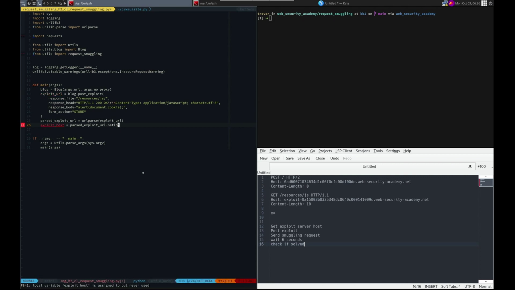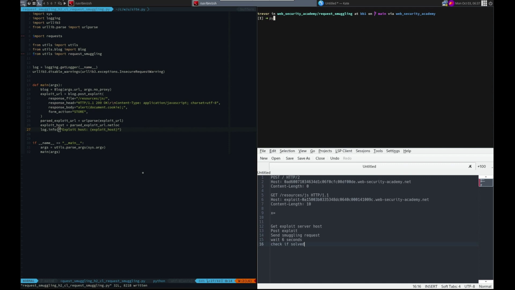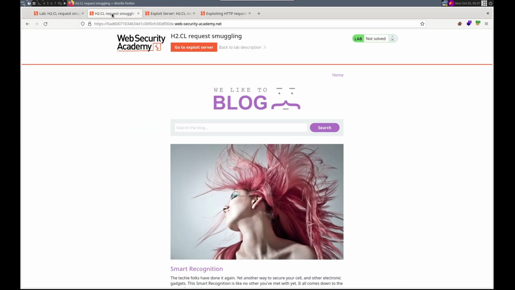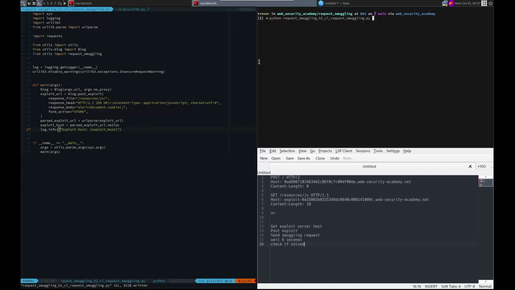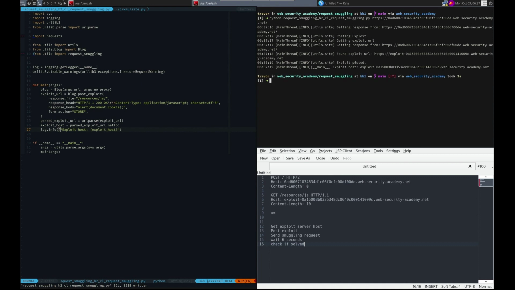Okay, let's log.info this exploit host, just to make sure we have it. Python request smuggling H2.CL and then this. Yep, that looks good. Okay.